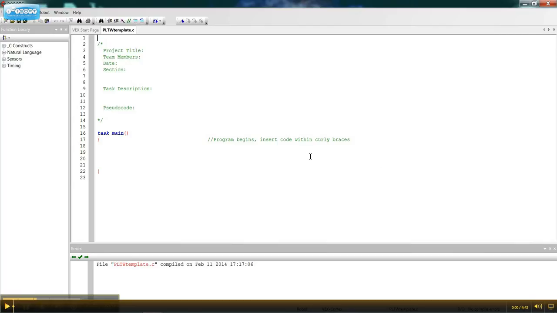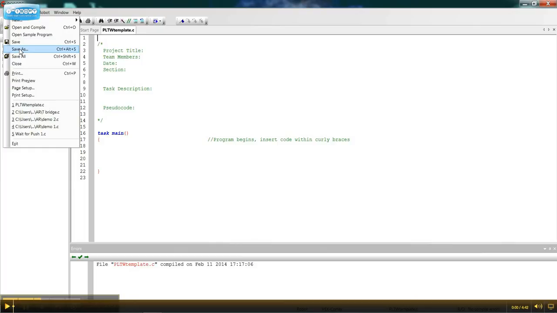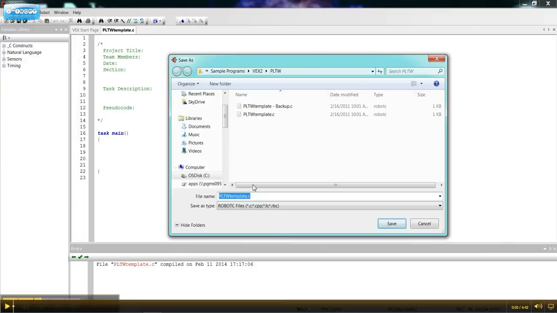programming. Okay. Just like we do with a Word document in class, we need to make sure that we save our own copy of this so that we don't save over the PLTW template we just opened up. So what we're going to do is go File, and we're going to click Save As, and I want to change this to, instead of reading PLTW template, I'm going to change this to Mr. Warren sample, and I'm going to go ahead and save into our student drive.